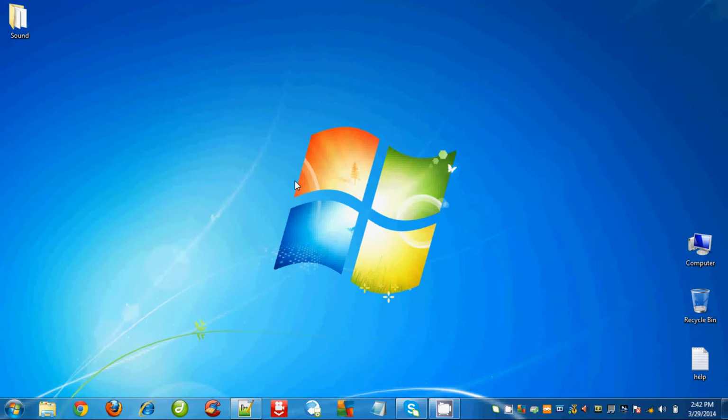Now when your system gets restarted, or when you shut down the system and turn it on again, the startup folder gets triggered first. At that time, when the system starts, whatever files are inside the startup folder will trigger first and the output will be generated. So this is the way we can have our own text read out by the machine at the time of system startup.